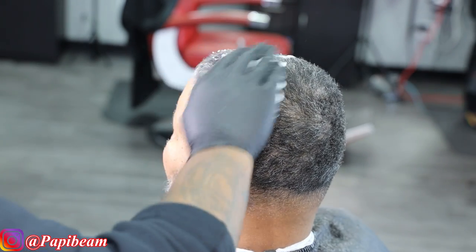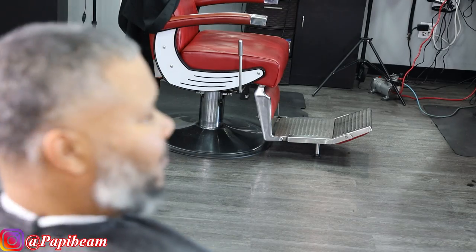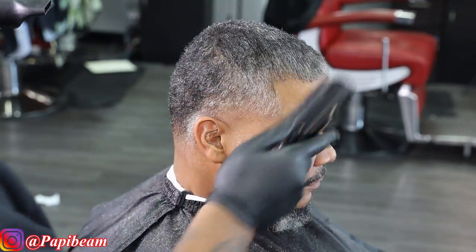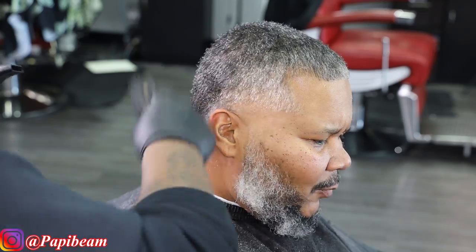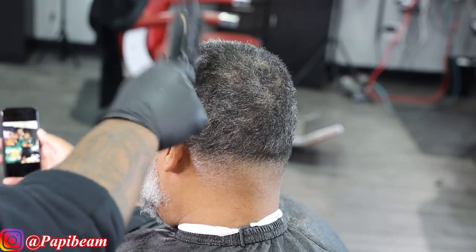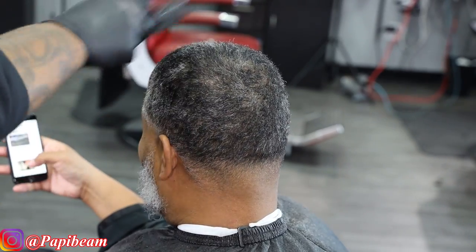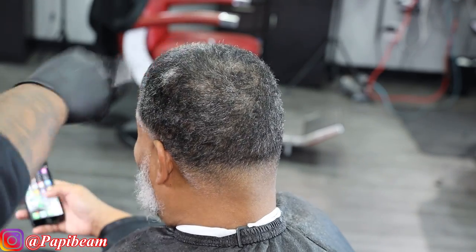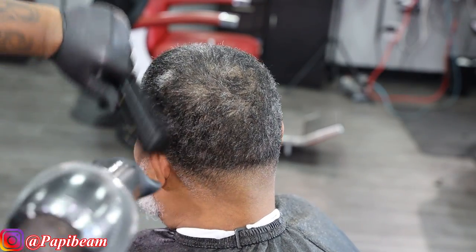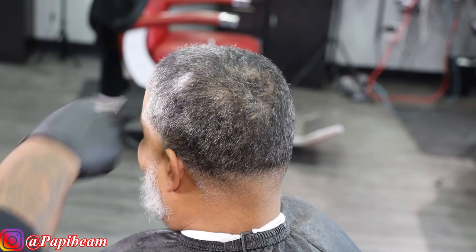The thought process of knowing that a strong foundation creates longevity in anything a person does in this world — it's next to none. Foundation is key. Everything comes from the basics. When you're doing the basics of anything, you're creating this form of foundation. If you have a solidified foundation, it don't matter how the building gets hit or what angles things come at it — that building ain't going nowhere. Whether it's barbering, music, sports, schooling, entrepreneurship, or business — as long as you have foundation, it's impossible for that to crumble. Stay focused, stay locked in.